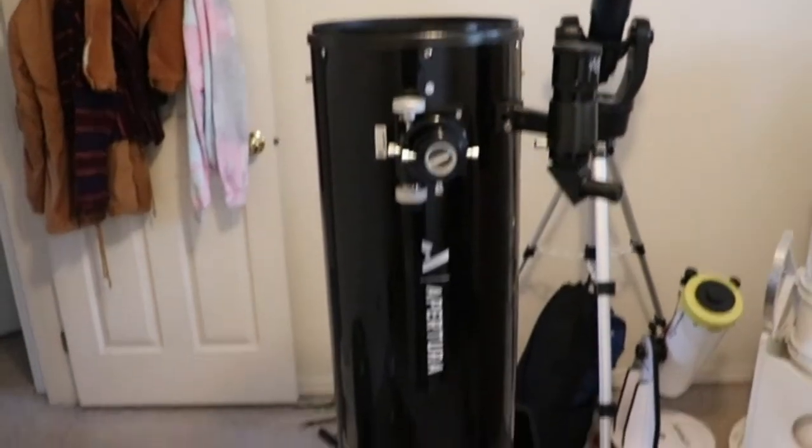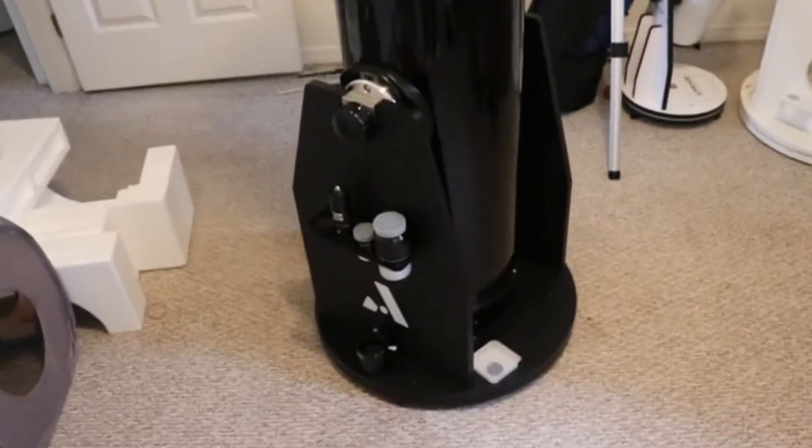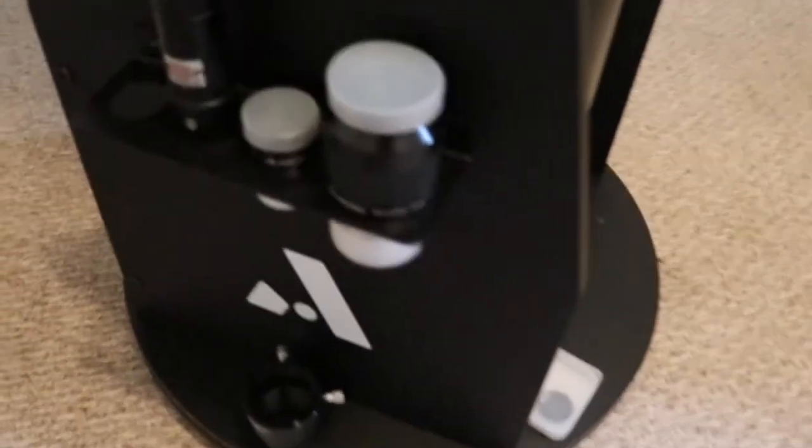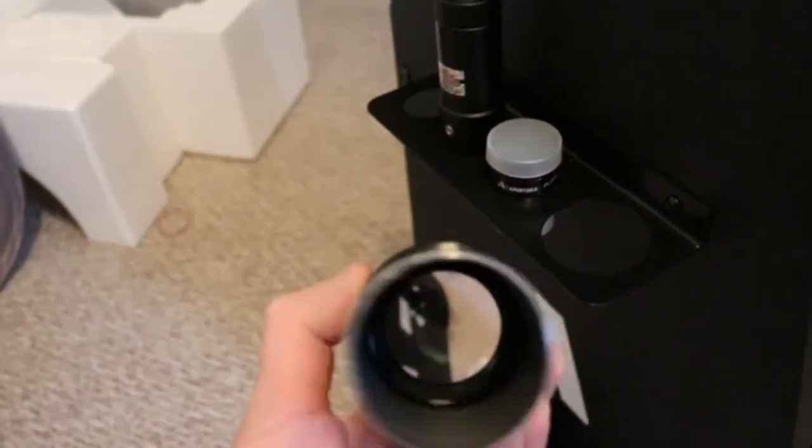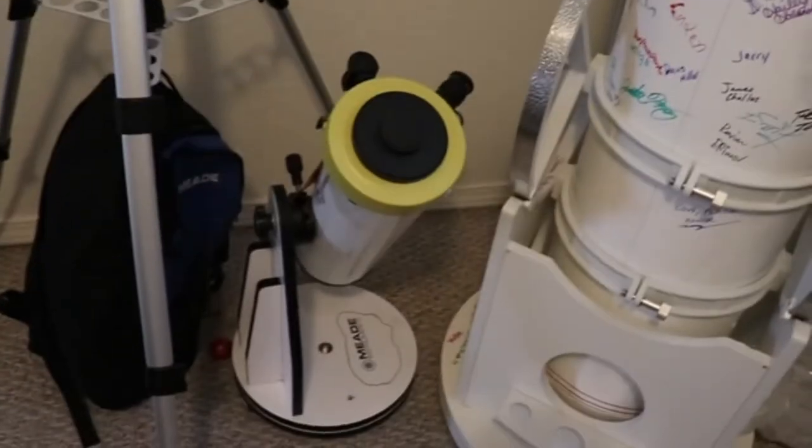Theodore. So, it's all put together now, and all the accessories are out. I mean, I've never had a 2-inch eyepiece before. Not that it just came with a bundle pack. This thing's monstrous. And all the stainless steel. It's so beautiful. I mean, that telescope's really pretty too. So is that one. So is that one.